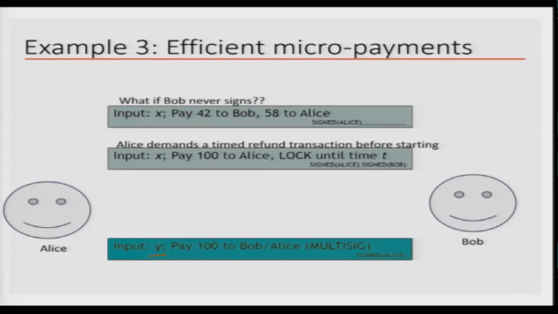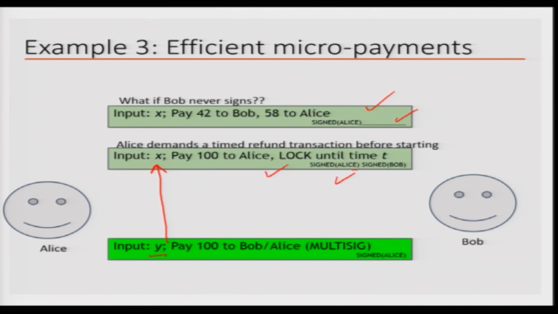Therefore, in the beginning itself Alice demands from Bob a transaction that is a locked time transaction, which is signed by Bob, and in which Alice is supposed to get back all the money, but it will only be effective after time t. Remember that this transaction is also using this as input. If this is ever accepted, then this cannot be accepted. If this is accepted, this cannot be accepted. So, once this transaction goes through, it will not be effective, and if this transaction goes through, this cannot be effective. That is the first thing.